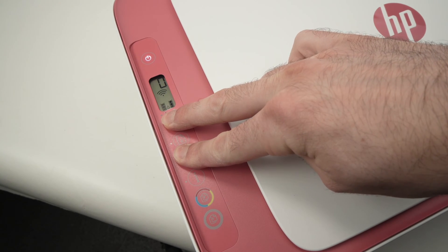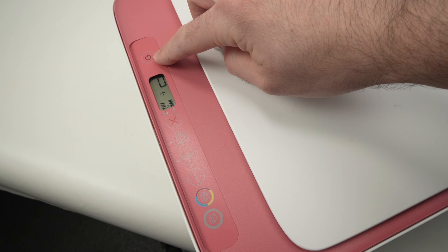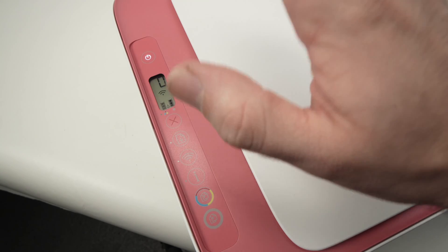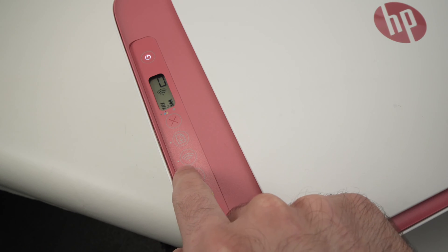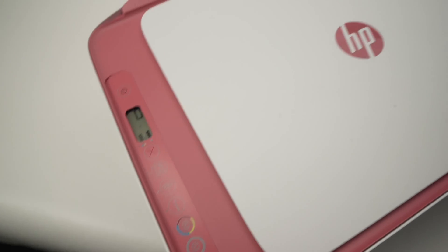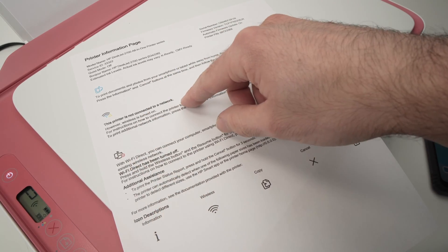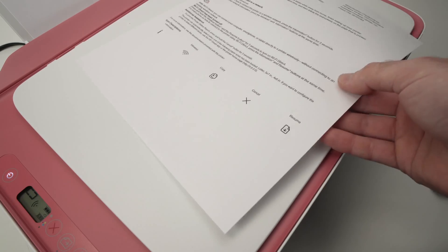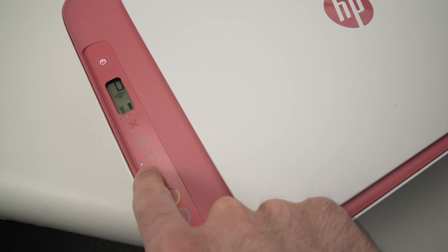So I'm pressing them both for about two seconds, then releasing. The power button will flash — this is normal. You'll see the Wi-Fi symbol moving around, which means the printer is now in pairing mode since the light beside the button will start blinking. The printer will also print a page giving you information about the network connection. Right now it's not connected, but I'll show you how to do that. Now the light is blinking and we can go to the smartphone.